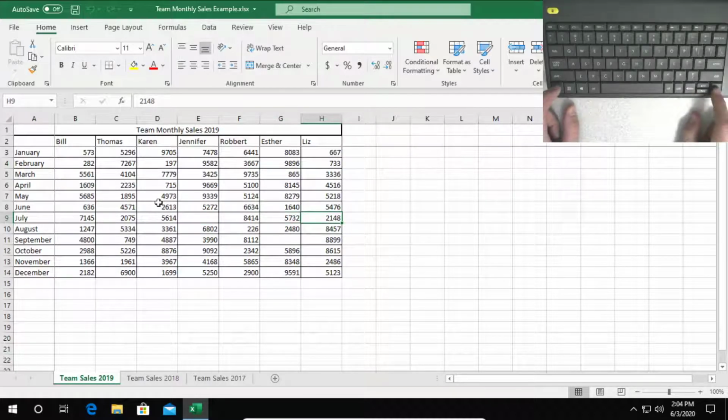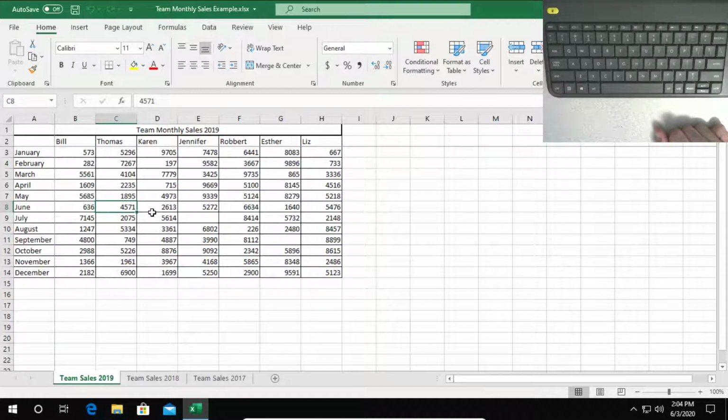Same thing will happen if I go from the right side to the left, and you see it just stops. Same thing happens up and down. There's up, and there's down. And again, Jennifer, with no sales in July, if I hit Control up, it'll stop because there's a break in the data.